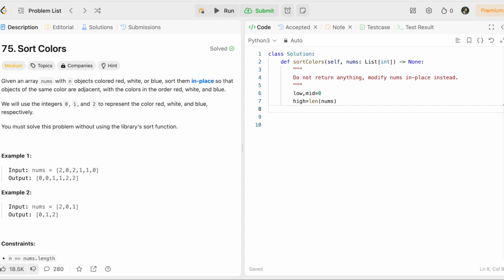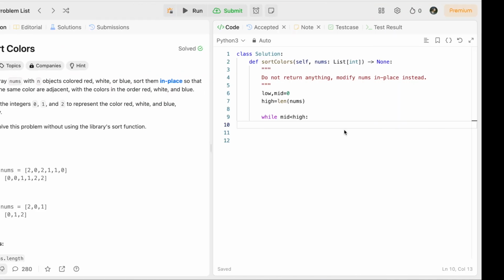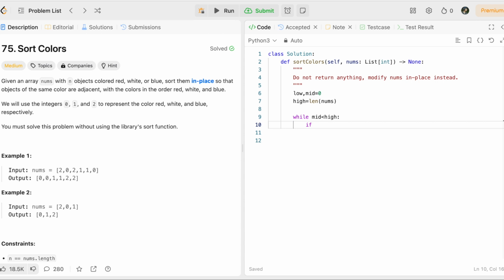Okay, and what we will do is iterate the mid till it reaches high. While mid is less than high, we have three conditions here. So mid is our iterator, right?